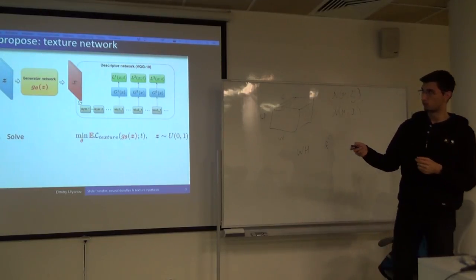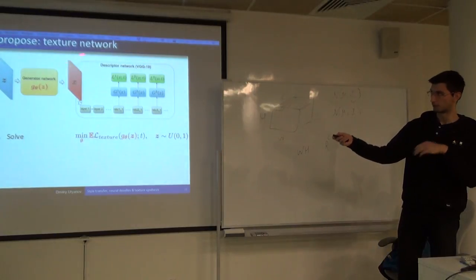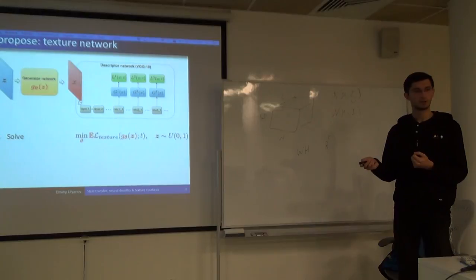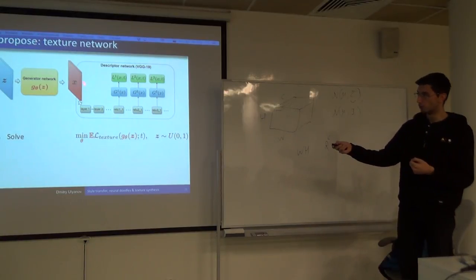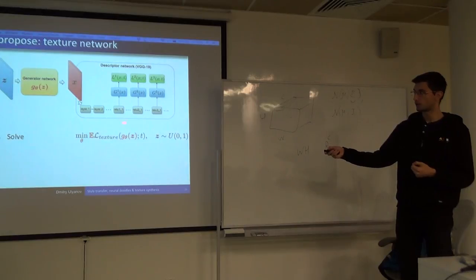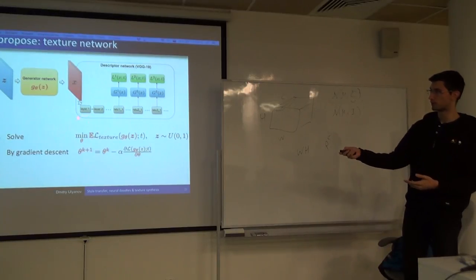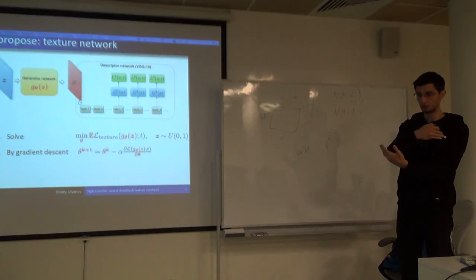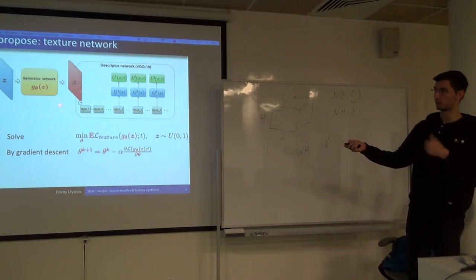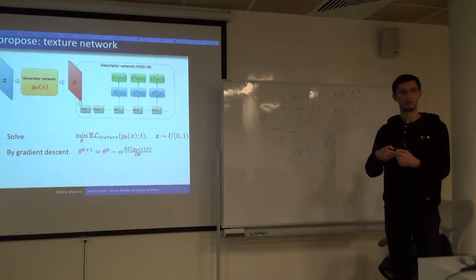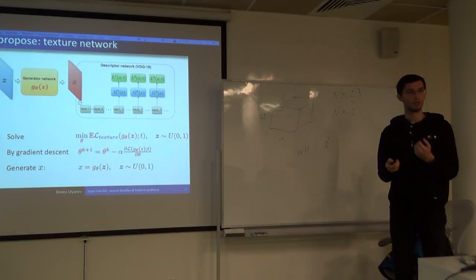How does it work for texture synthesis? You have a generator network in here. The loss function is defined in here, like in previous slides. Then for training this network, you sample a batch of noise, and then you feed it to your network, which will generate images. Then you can score it with your loss function, which can be a loss function for texture synthesis or style transfer. Then you can compute a gradient with respect to x, which you actually did for optimization-based style transfer or texture synthesis. But then, instead of applying it, you can forward it into the generator network and compute the gradients with respect to the parameters. So basically, you can optimize the weights in this way.